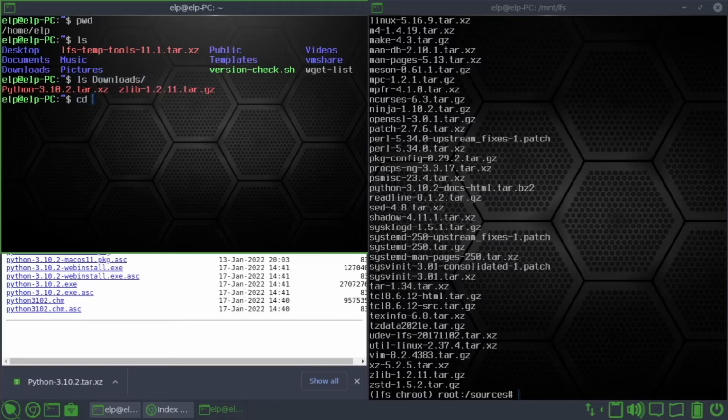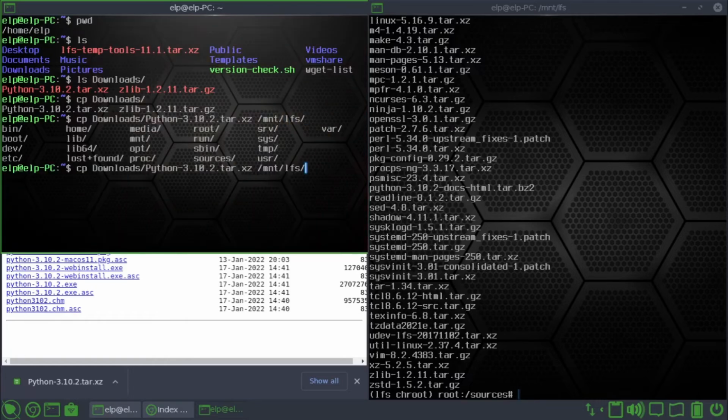Then cp downloads. Oh, not the cd, I was supposed to type cp. Then this file we wanted to copy to mnt lfs, under that you have sources.